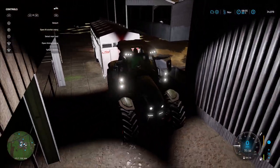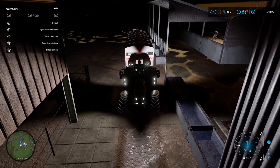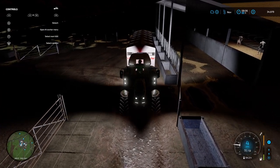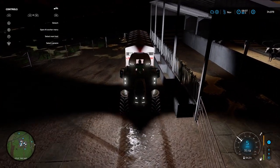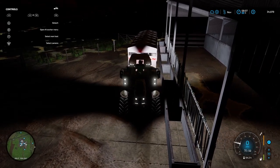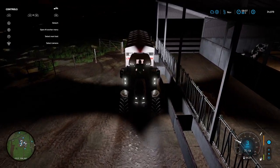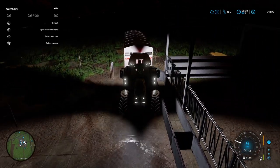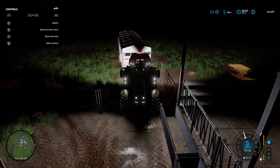I like to keep the young ones separate from the others because the young ones don't need TMR. I'm just hoping that the side shed will take plain hay. The easiest way to ferry them is to drive straight in and then reverse straight out rather than try to turn around.